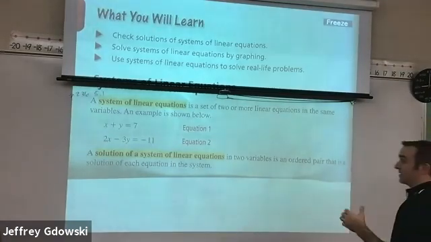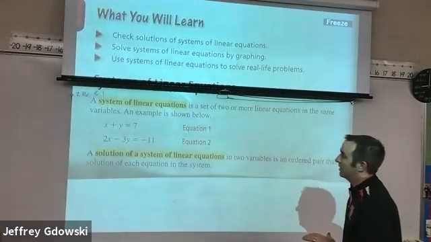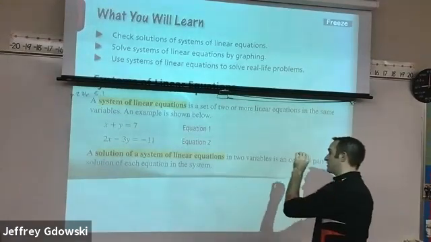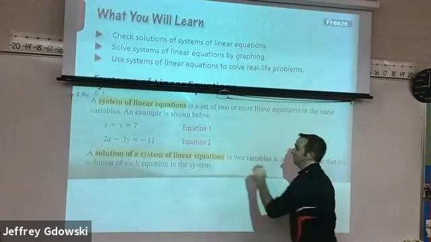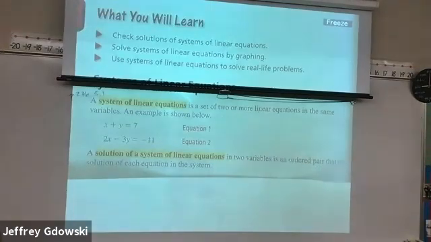What we're going to do for the next few sections, the next 3 specifically before the quiz, is talk about solving the system of linear equations. And we talk about a solution of the system, right? A solution to the system is an ordered pair that works for both of the equations. We sort of looked at this with the warm-up, where we looked at just one equation with an ordered pair, and we said, is this a solution to this one equation?